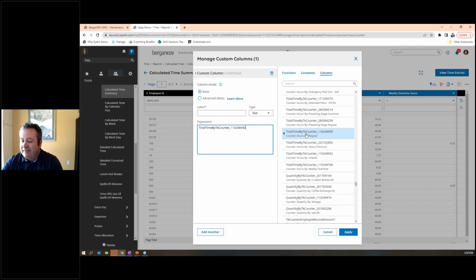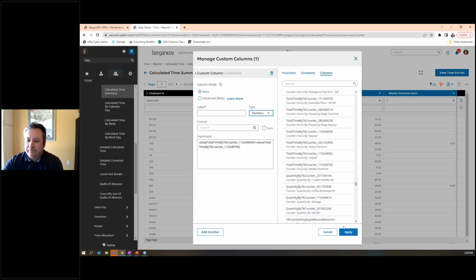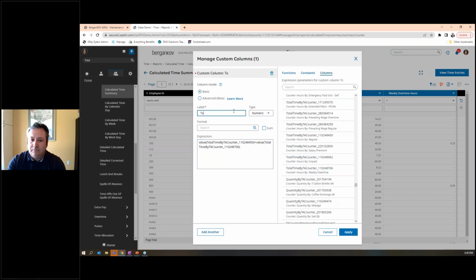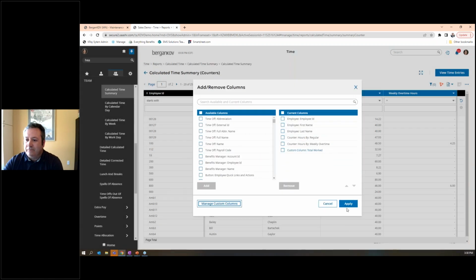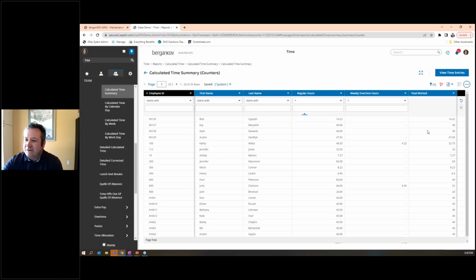And I want to add that to my counter for weekly overtime. I'm going to put a function right here just to make sure that it comes out as a number. Oops. Have to give it a name. And so now I've got a column here that's doing math for me.